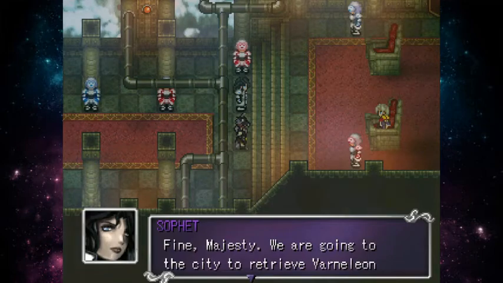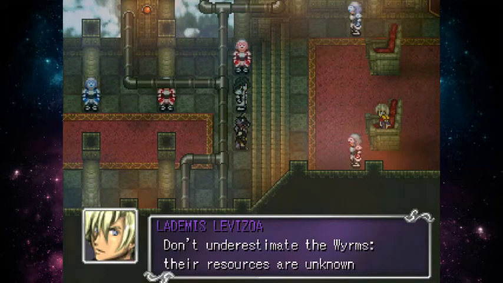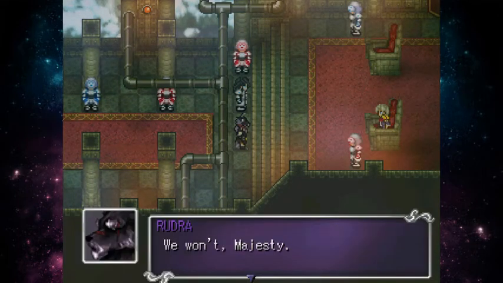Fine, Majesty. We're going to the city to retrieve Varnell, then we'll be on our way. Don't underestimate the worms. Their resources are unknown, even to the Empire. We won't, Majesty.